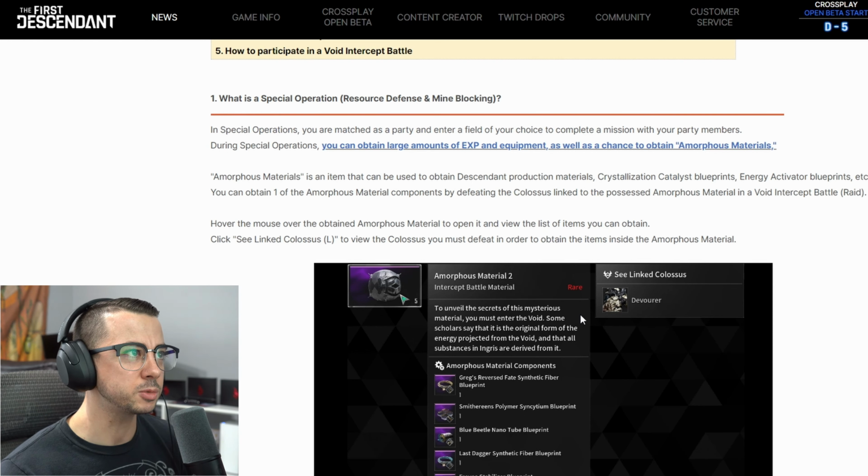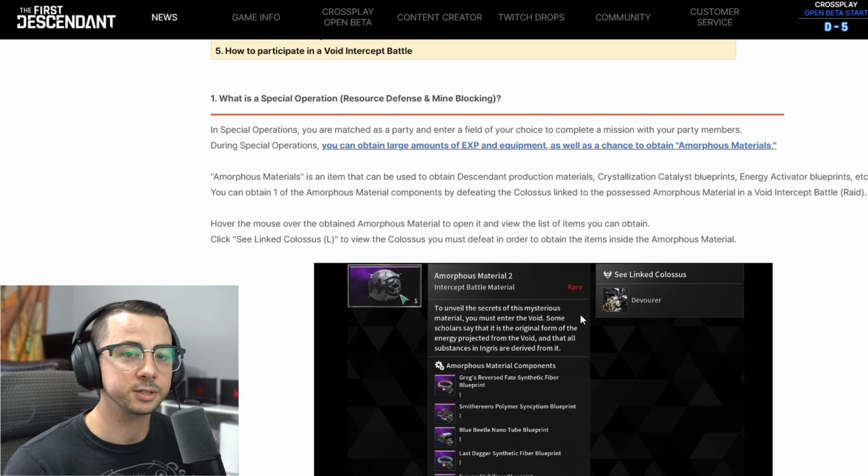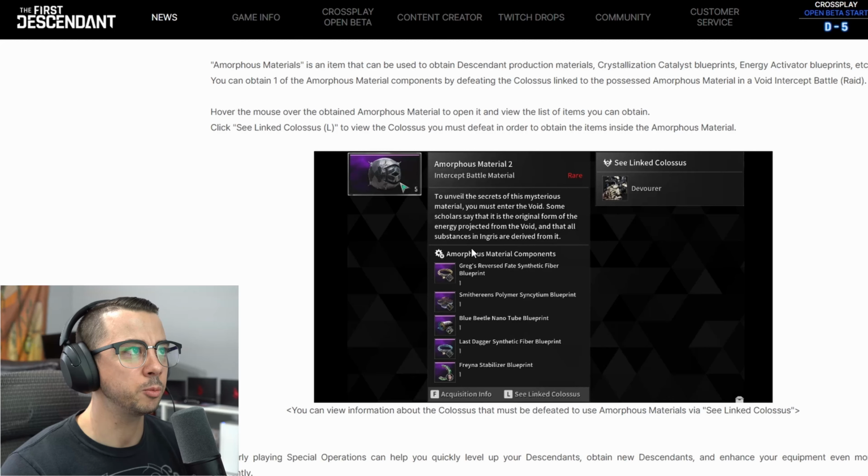Hover the mouse over the obtained amorphous material to open it and view the list of items you can obtain. Click See Linked Colossus with the L key, to view the Colossus you must defeat in order to obtain the items inside the amorphous material. Then they go ahead and show you an example of the amorphous material and the items that you can get inside of it.